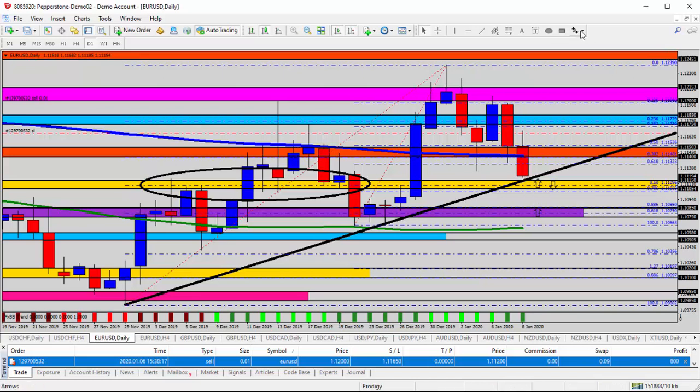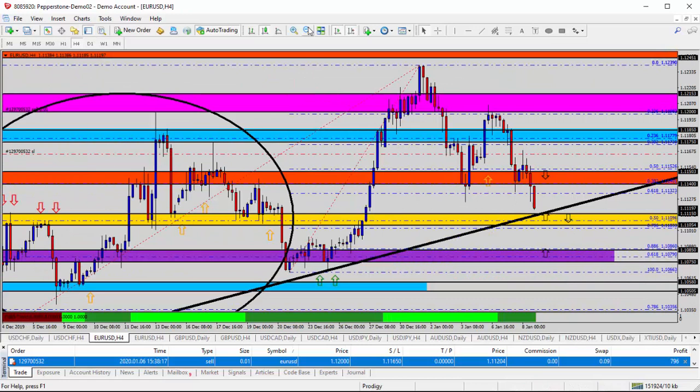Turning around, the orange zone, if it turns around, the orange zone would be your next resistance, 1.1140, 1.1150 on the way back up. The 4 hour time frame doesn't really change any of that. You can just see what's been happening over the past few days. I would be very cautious about selling as it approaches that yellow zone, 1.1115. I'd be very cautious about selling into it unless you're already short from the pink zone or the blue zone or anywhere up here. More likely, waiting for either support here, reversal indicators to go back up, or a breakdown of the yellow zone for the euro dollar today.